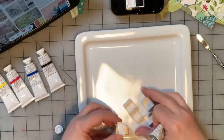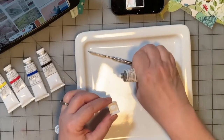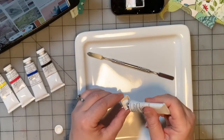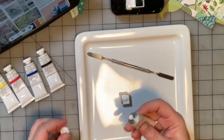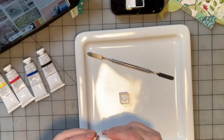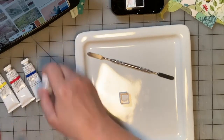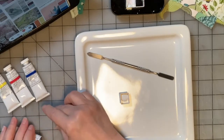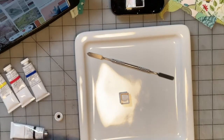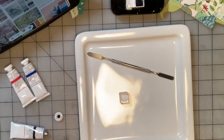So the first thing we're gonna do, we're gonna do one at a time. And I'm gonna put a decent sized blob of white gouache in the half pan. And then we're gonna just leave all of them open for the moment. Normally I don't do that with my paints, but we're gonna do that with these.